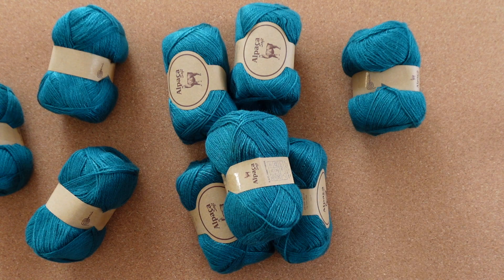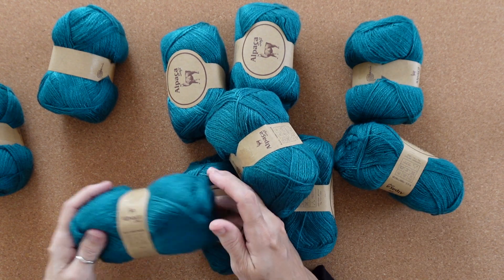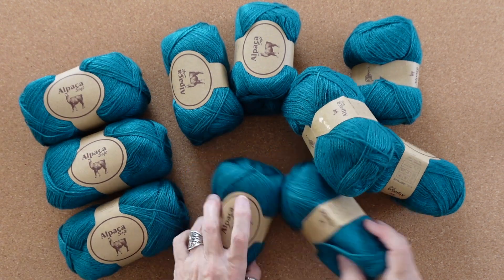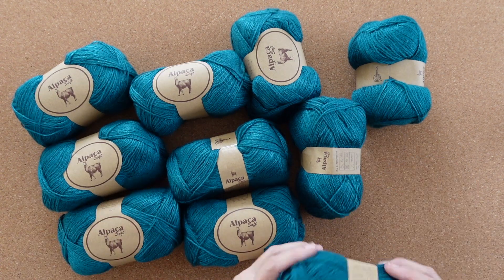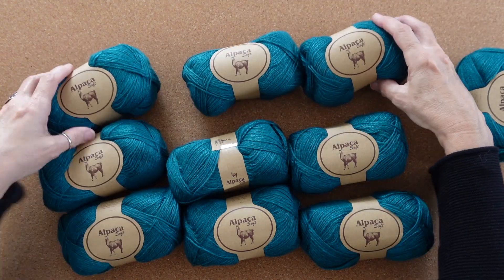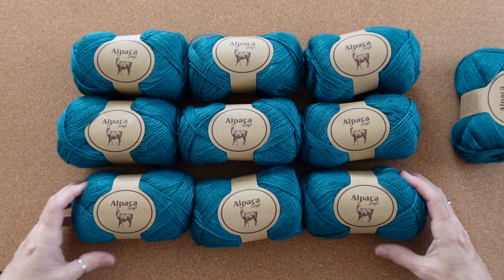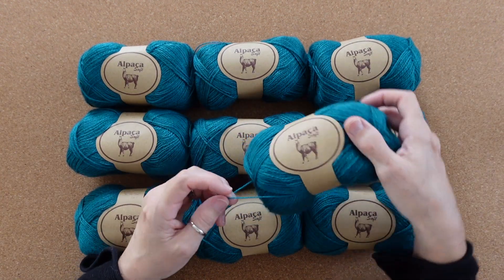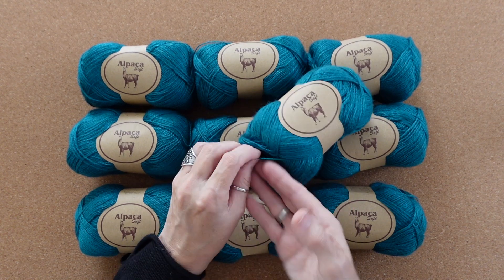Then, after making a few purchases in one woman's little stall, she saw me look at the yarn, so she put on her sales cap and she was really going for it with me. I was telling her in my very poor Spanish that I was just shopping for gifts for my family. She kept bringing the price down until she got to a number so low I said yes. So I purchased these 10 skeins for 13.11, or the equivalent of 50 soles.